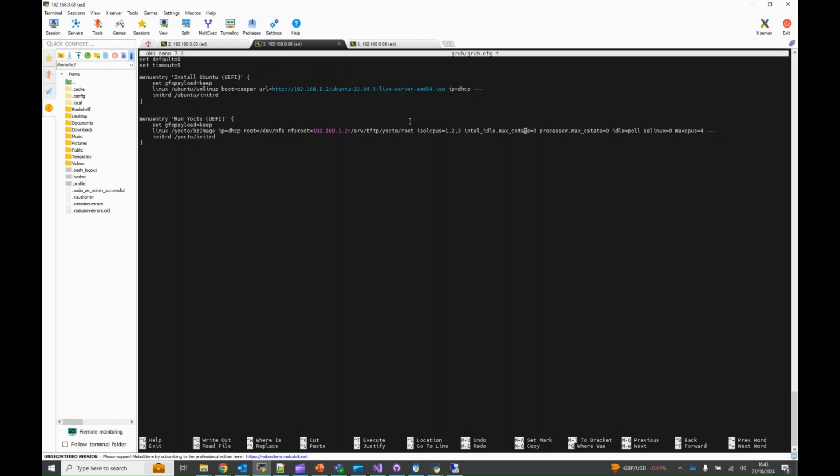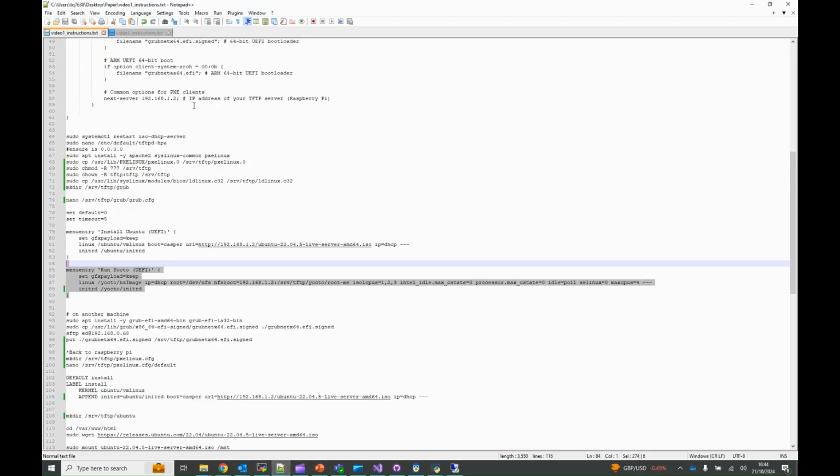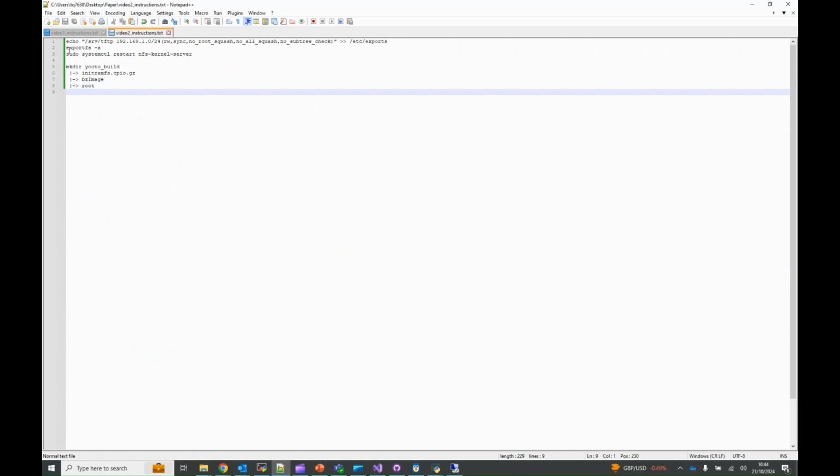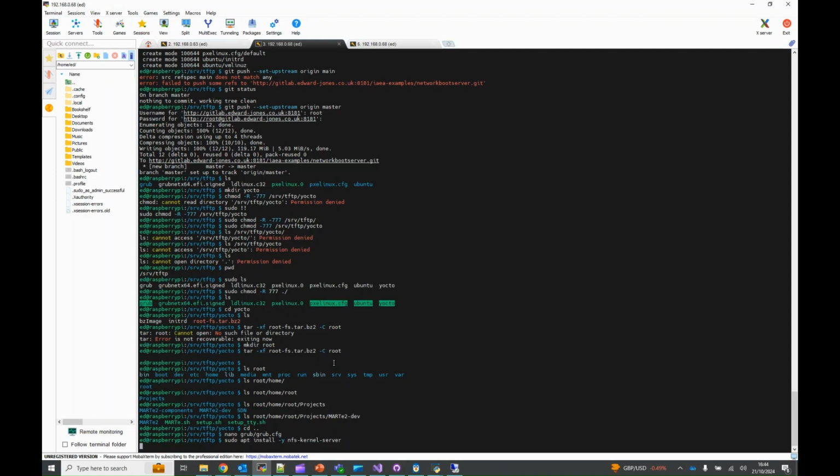It's pretty advisable to not only put it into the kernel boot parameters in the Yocto, but also in the actual boot parameters setup. And finally, I've got my NFS root, and that's the one thing we haven't actually set up yet. So we should kind of do that. So I'm going to start by actually installing NFS kernel, making sure we have that installed. So sudo apt install -y, there we go.